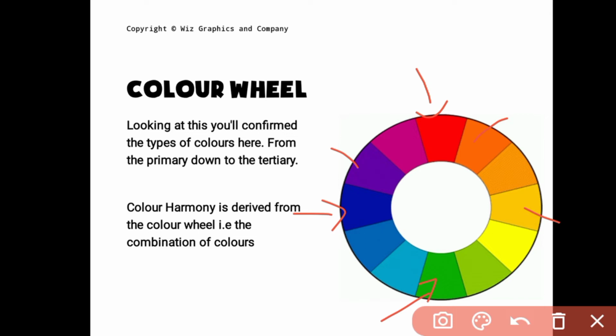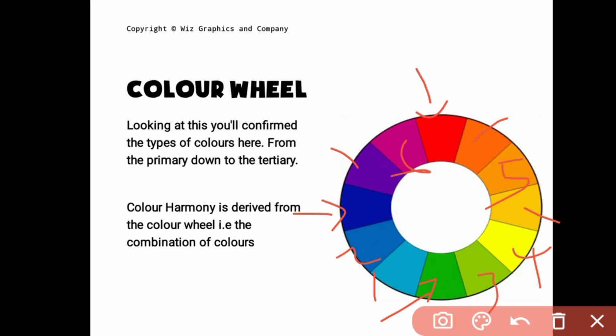Now, every other color you are seeing is a tertiary color. So when we have the sky blue, let's count it: 1, 2, 3, 4, 5, 6. It is a tertiary color.